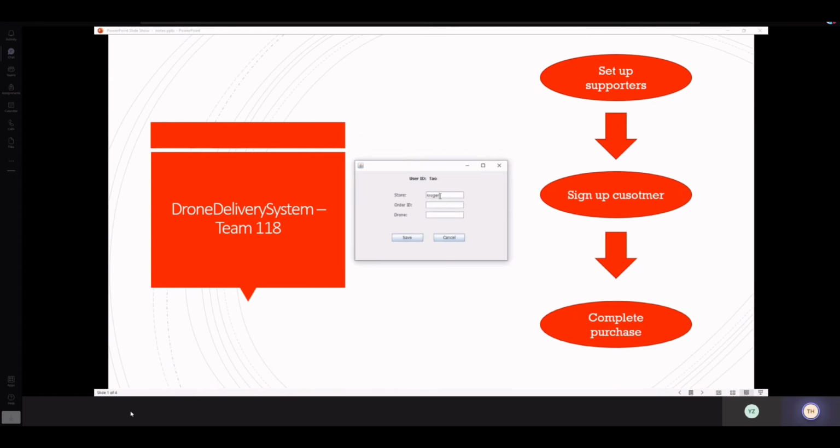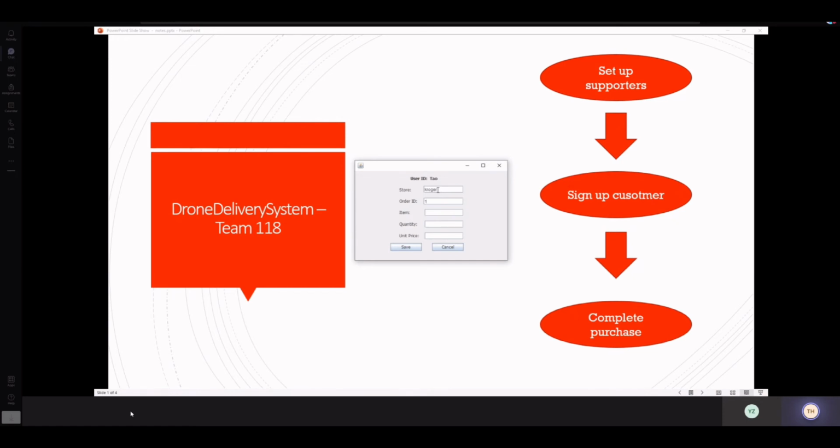So in order to make an order happen, you want to create an order ID first. So the store name is Kroger, and the order ID we can do as 1, and the drone ID is 1, so we can use the number 1 drone to run our order. So let's click save, so that works. And we can start requesting items. The item that is available in the store is cheesecake, right? So we can try to buy some cheesecake.